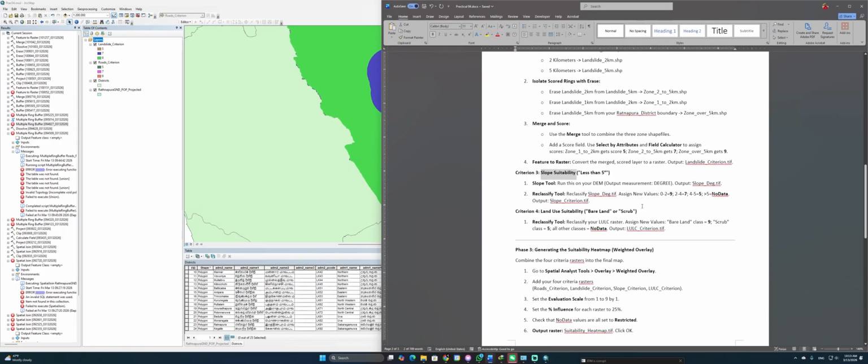So here also we will do the categorization. If the slope is between 0 to 9, that means lower the angle is much better, that means the area is flattened, and then we can go up to 5 degrees. So we can say 0 to 2, 2 to 4, and then between 4 to 5.